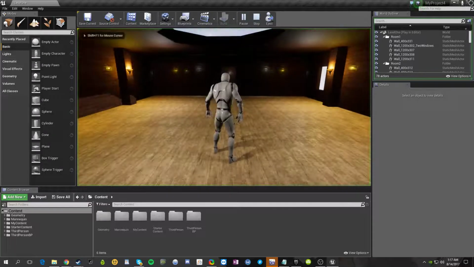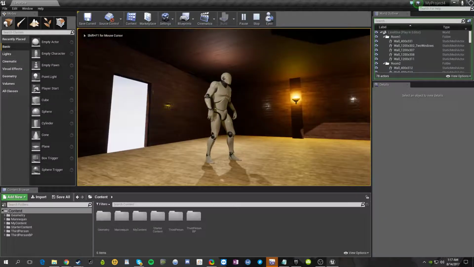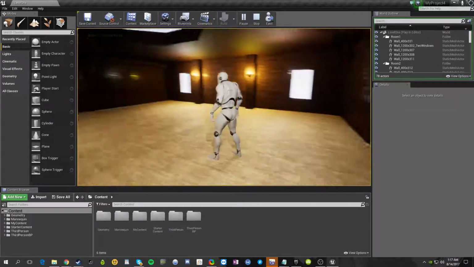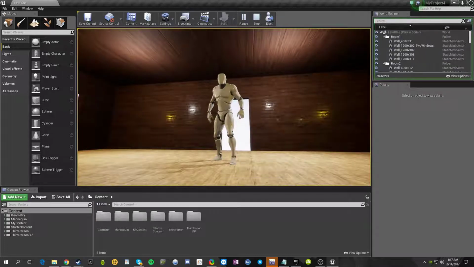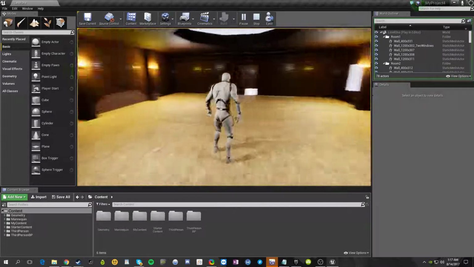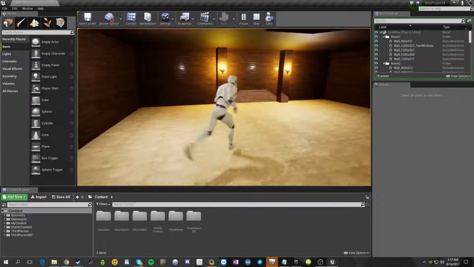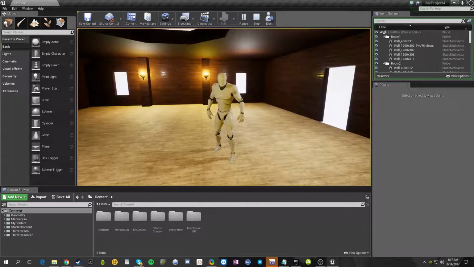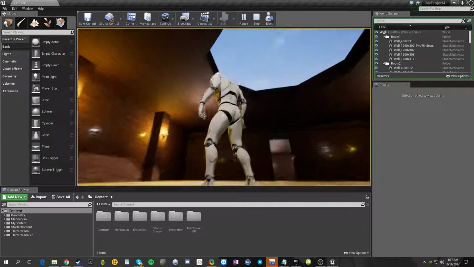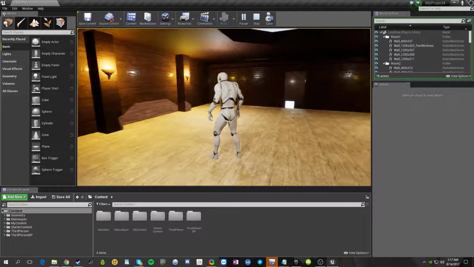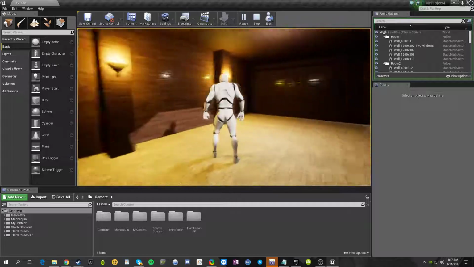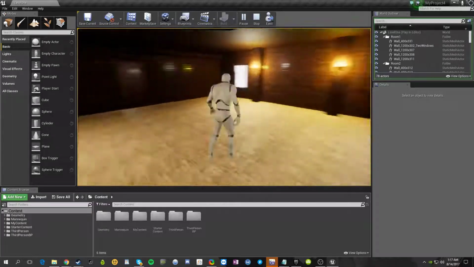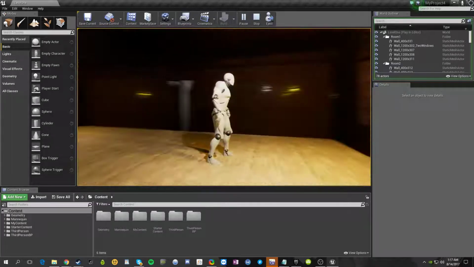So here we are, and this is what I did. Of course, this guy, you see him? I didn't make him myself. This came automatically from the engine itself. But everything else you see here, the lights, the skylight, the different colors of the floor, the ceiling, the walls, the pillars, all that I created myself, including the windows, of course.